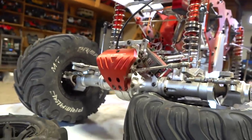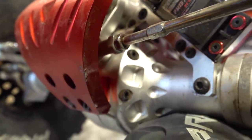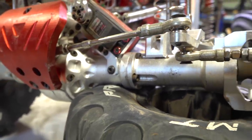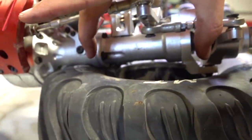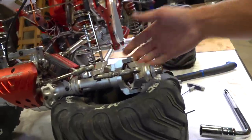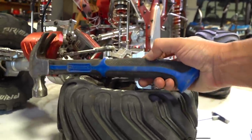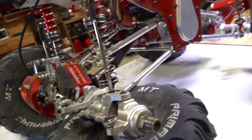Let's zoom in right to the middle of the axle and look at this axle housing. Look at the pieces that make it come together — this section right here bolts on to this section right here, which is the center, and same to the other side. It's hard to explain the size of this. A bloody hammer is basically the same size — that kind of gives you a good idea how big that axle is. I love it.